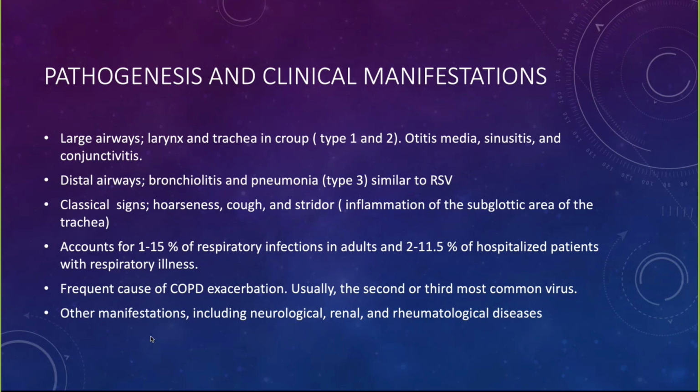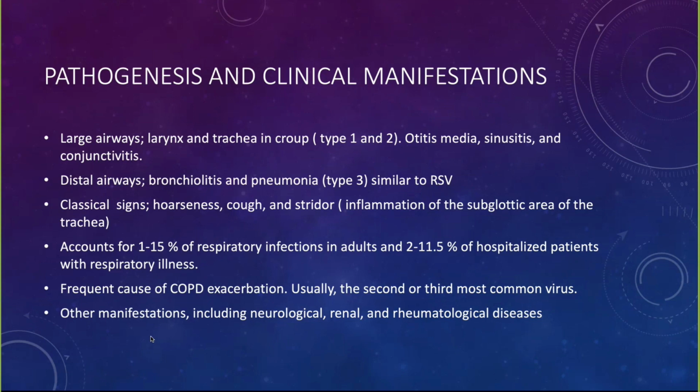Again, the types of virus that like to cause this are type 1 and type 2. Nobody knows exactly why. It may be something related to the receptors in the epithelial cells of the upper respiratory tract. And type 3, parainfluenza 3, is the one that likes to cause more lower respiratory tract infection. That's similar to the clinical symptoms that can be seen with RSV or human metapneumovirus. The peak for that one is usually by the age of 3. So for younger kids, it's very important. They can get really sick.